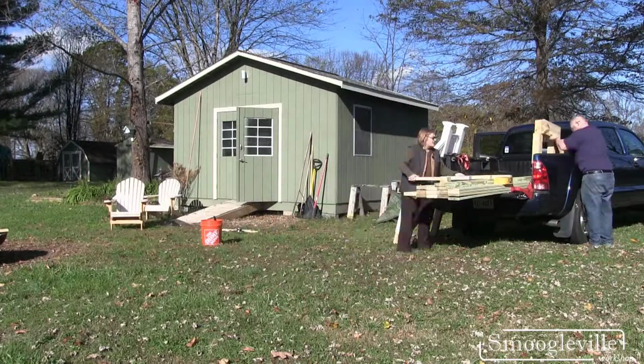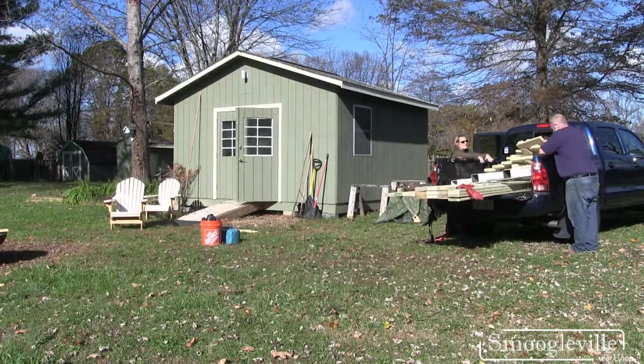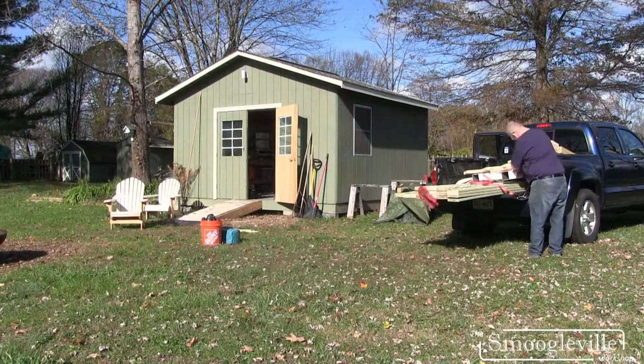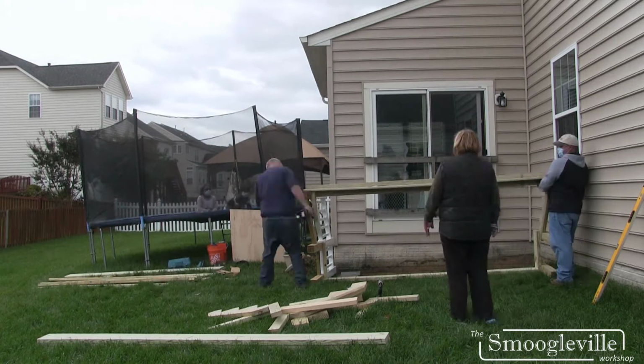And so, having basically built the thing into kit form, we then disassembled it and loaded it on the truck and got ready to run it out to its new owner's residence. And here we are at our friend Ronald's house, and we're now getting ready to assemble it.